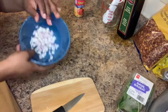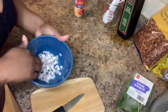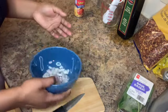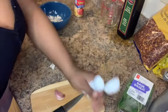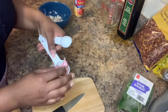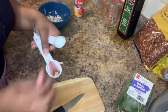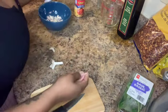I cut more. This looks like so little. Everyone else's has so much onion. This looks like so little. This is 1 tablespoon. So I'm gonna chop up this big old piece of garlic here. That seems about right for 1 tablespoon. We're just gonna go with the flow a little bit here, okay?